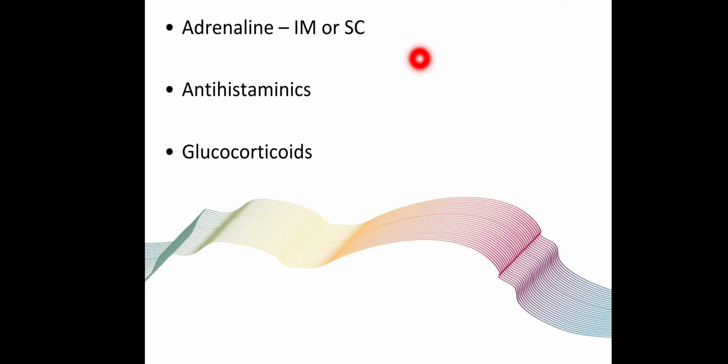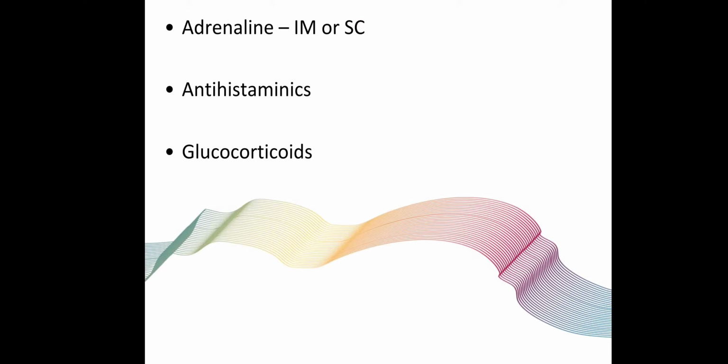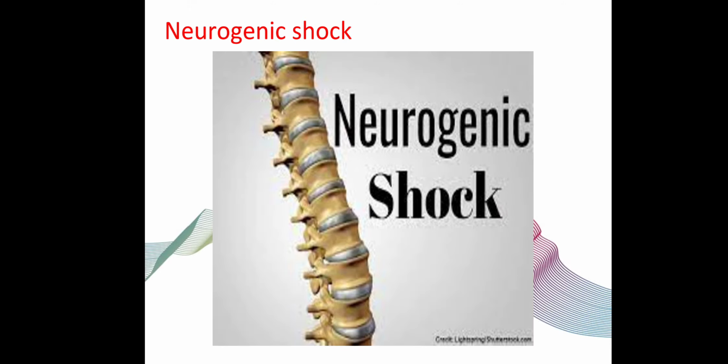What we give to treat anaphylactic shock is adrenaline, which is life-saving. You have learned this in ANS, right? Adrenaline given intramuscularly or subcutaneously can save the life of the patient. It will cause bronchodilation, right? And also improve the heart function. So that is life-saving. Antihistaminics and steroids can be given to suppress the hypersensitive immune reactions. To subside them, we can give antihistaminics and glucocorticoids. So that is anaphylactic shock.